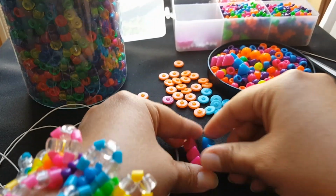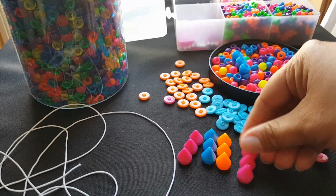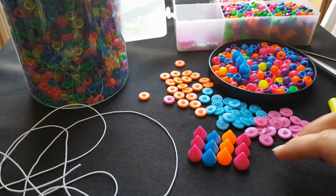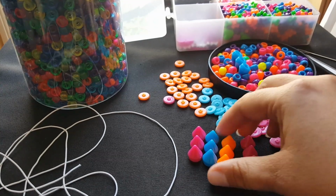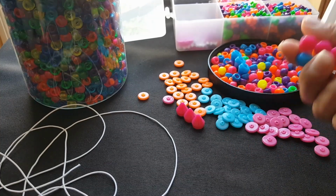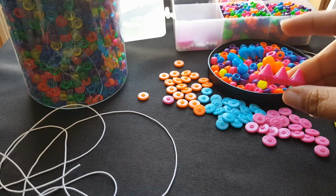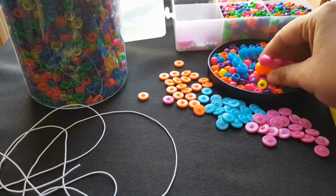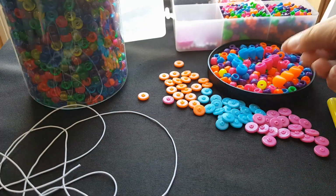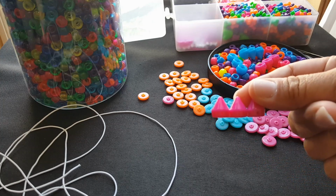So these beads here were on a bracelet. I bought these at a store called Glitter in the mall, and then I just cut it to use the beads. Now I did look for these online and I found silver and gold ones, but I couldn't find these. I found the individual ones. So you'll just have to look. And if you can't find these, just get a bead that has 2 holes. That will work too.